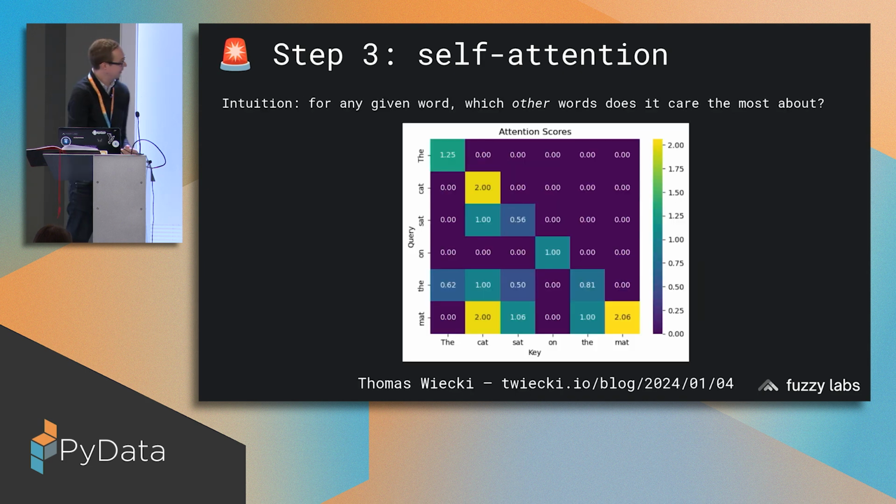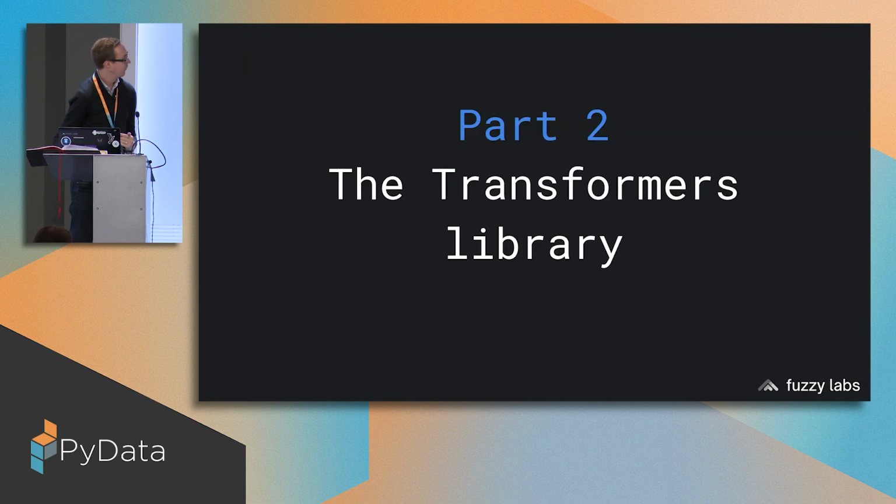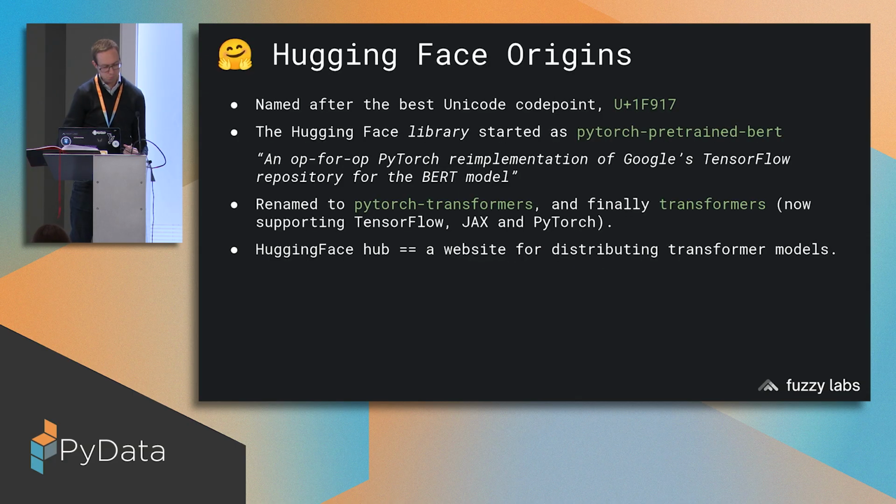And there are diagrams like this that you may have seen where we can map out, for every pairing of words that we see in our sequence, an amount of attention that they pay to one another. I didn't generate this, but it comes from a wonderful blog which is linked below, which I highly recommend. Okay, so far, so good. We've understood transformers, well, maybe. If not, I apologize for that, but have a look on the internet.